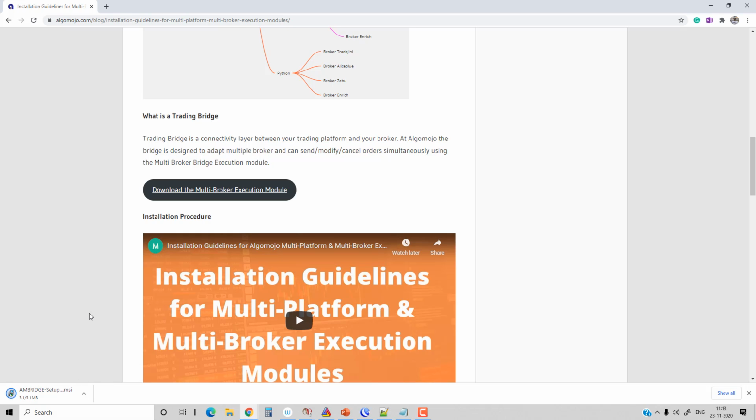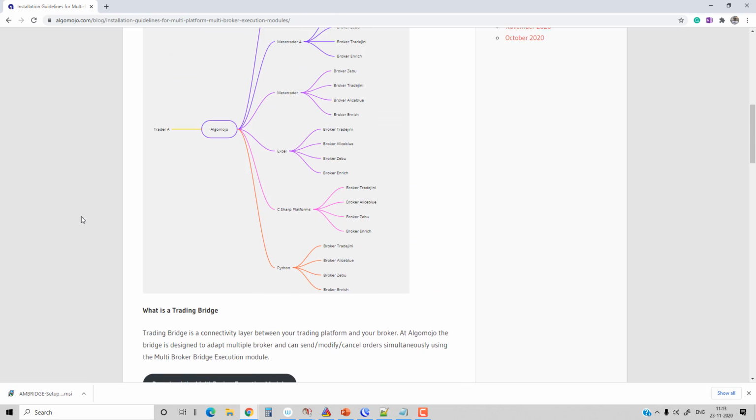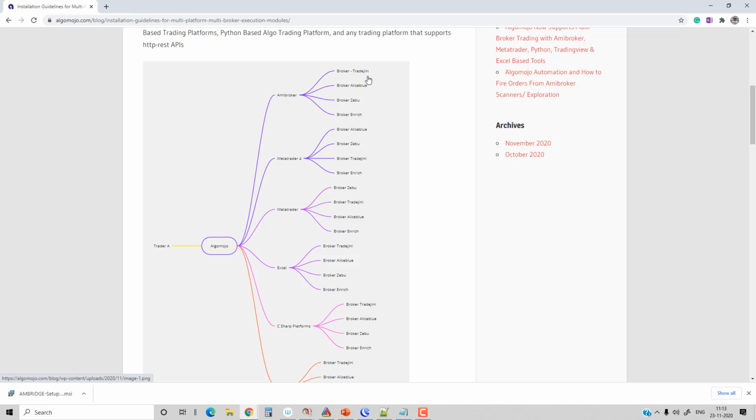In my case, I had already installed this multi-broker multi-platform bridge. At this point of time, it supports brokers like TradeGenie, Alice Blue, Zebu, and Enrich. Using this bridge, you can connect to the MT4 platform or even MT5 platforms as well. Simultaneously, you can send from multiple platforms to multiple brokers, a single broker or multiple brokers, however many you want.